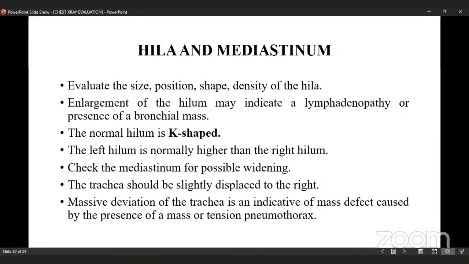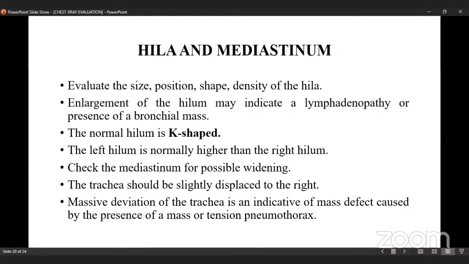Or we can also have a pathology which will cause a pull of the mediastinal structures to itself. An example is when there is a lung collapse. Okay, so in a situation where the patient is having a lung collapse, we can have the mediastinal structures being pulled towards the area that is being affected or towards the collapsed lung. All right, so we've talked about the trachea being slightly displaced to the right because of the aortic knuckle.